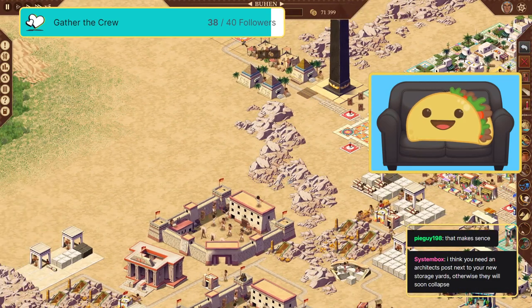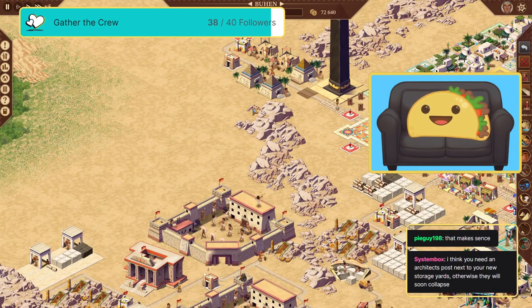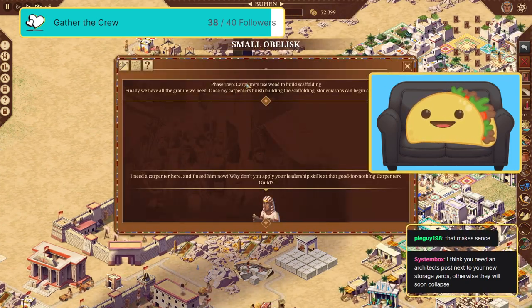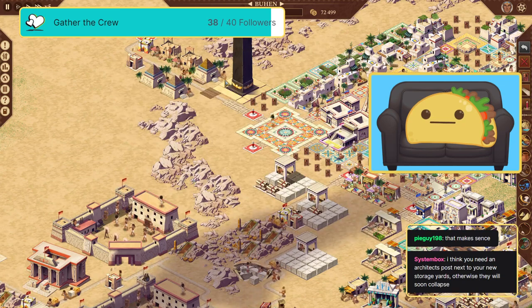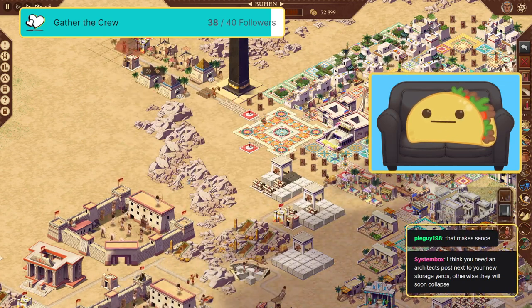Let's build a roadblock right here, make sure we have the essentials covered, like the firehouse and the architect post. And hopefully that'll get stuff built pretty fast. Maybe one more carpenter. Let's put that up here.